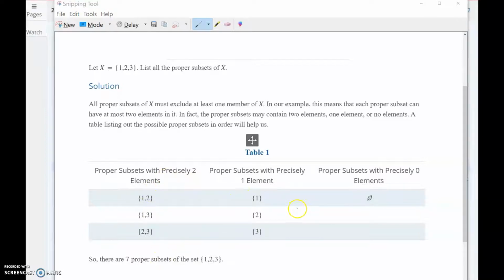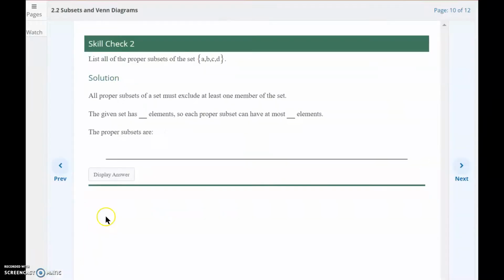After you watched the video in Learn mode, you got down to this example that actually listed all of the proper subsets. If they had also included, change color pen, blue, this set here, then you would have had all of the subsets. But in proper subsets, you do not include the entire set, which is what they told you in their little video. So here's all of the proper subsets. In the example we're working, there's too many things to actually list them all out unless you have a ton of time on your hands. So we're going to go over how to do that. The book, the Learn mode, is actually pretty nicely laid out.